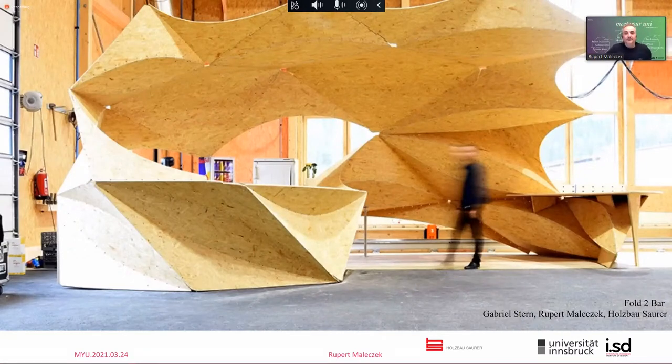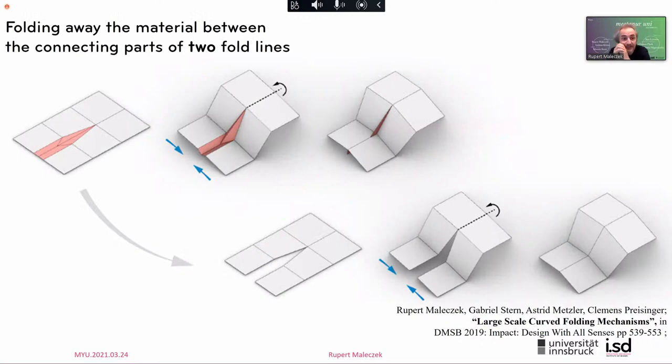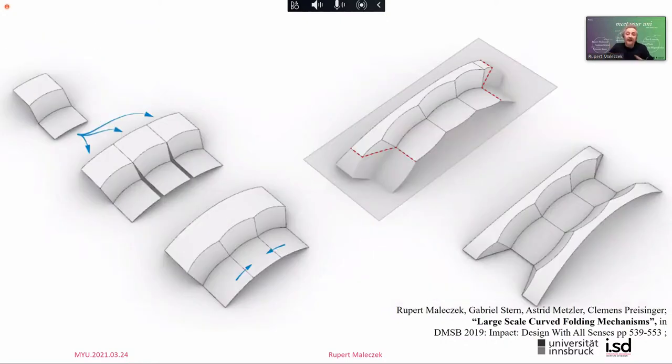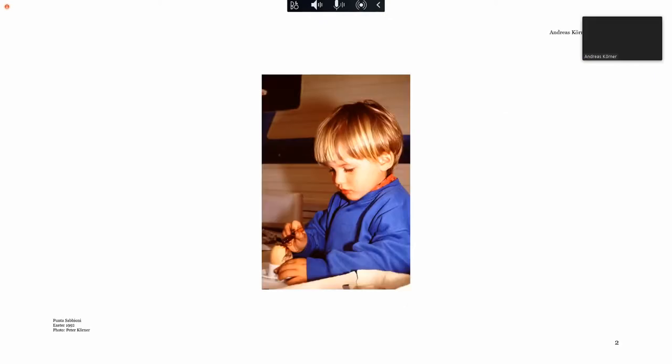In 2019, we tried to do this. Of course, there's a lot of geometry behind this, and I will not go too deep into the detail. The only thing that is important is that we replaced some folding parts with a slit or a cut to have a faster assembly. It's made from different parts, milled in a day and assembled in a day. And then you have something like this. I would like to show that if you have the right knowledge of a very complex system and you can simplify it in a very easy way, then it's possible to transfer knowledge, in this case from paper, geometry and origami.